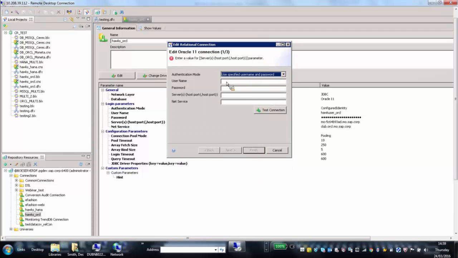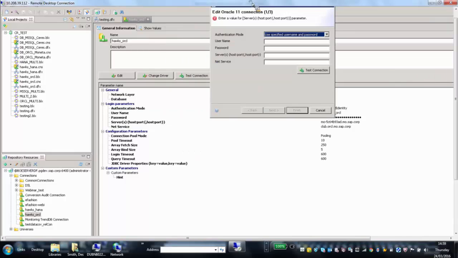So I have to set up details for my database, so my database user and password, the server host and port, so you get an idea of what I've set here. So there's my server host and port. So I just did a fully qualified server name, so I actually put it into the hosts file on the server as well, to make sure that it could recognize it.